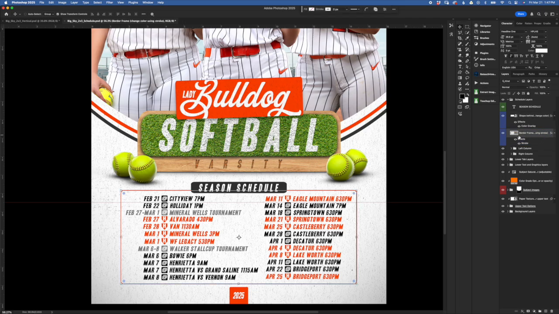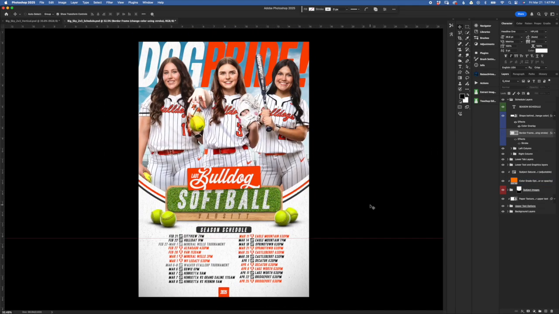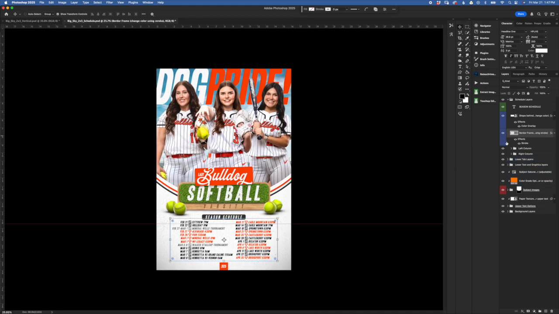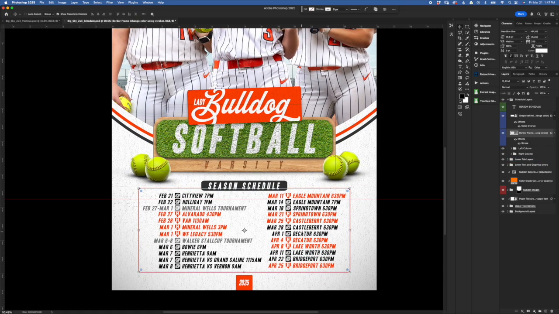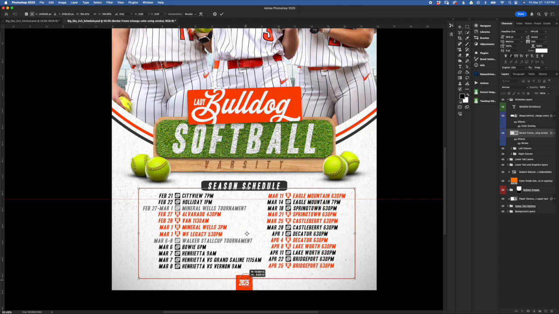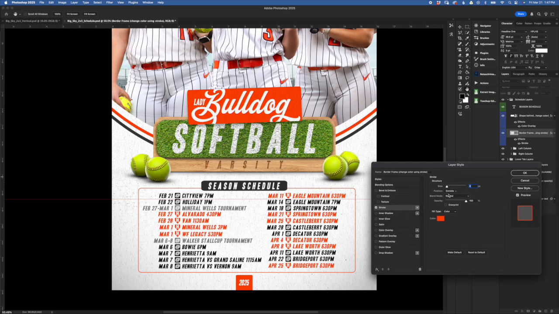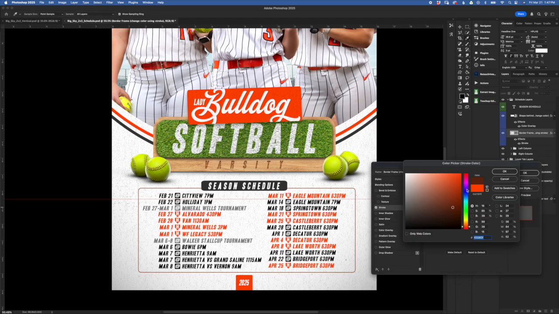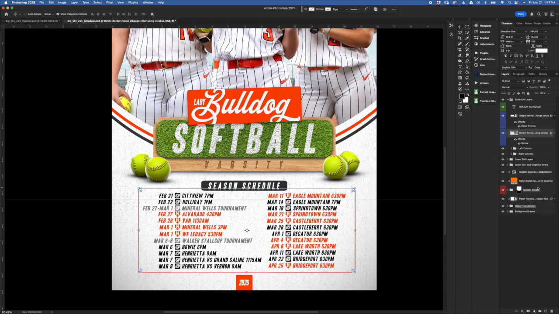Here we have our border frame. If I turn that off, you can see maybe you don't want that border. It kind of looks good without it. But if you do want the border, you can leave it turned on. And when you adjust the schedule, it may be a different shape, so you might need it to be a little bit wider, a little bit narrower, maybe taller. You can adjust it if you need to. The color of it is controlled with this stroke here. So double click that. You can change the color, you can change the size. You can do a few things with that there.